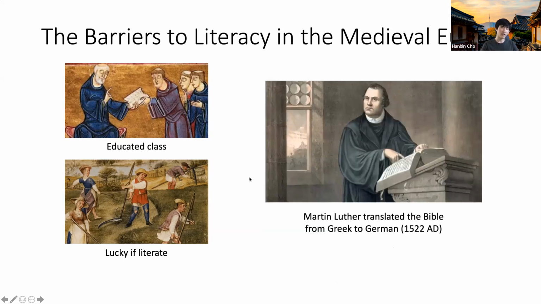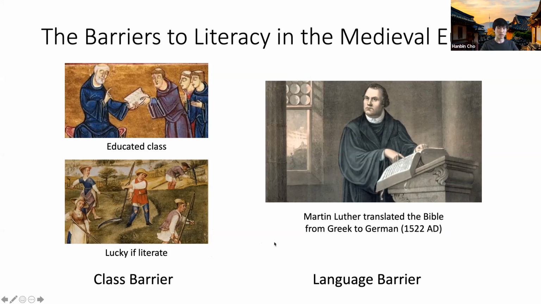In addition, since much of the official documents were done in Latin or Greek for classic texts, one of the main achievements of Martin Luther was that he translated the Bible from Greek to German, which increased accessibility for the commoners of Germany, who may not be familiar with Latin or Greek. So we saw this class barrier and language barrier to a commoner becoming literate was a phenomenon around the world. And so Korea was not an exception.